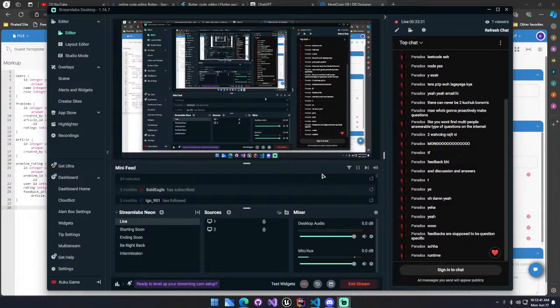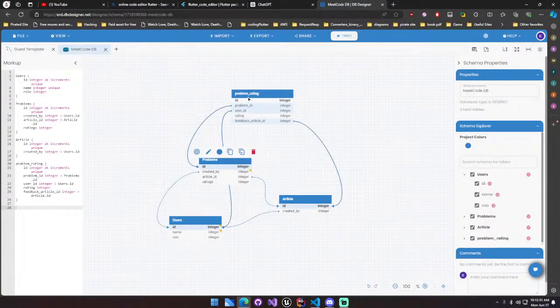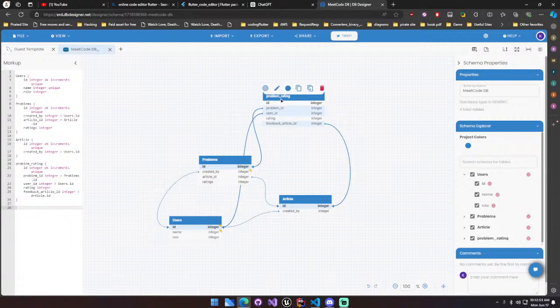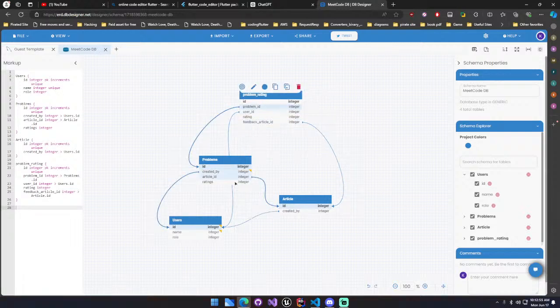Okay, so we have likes, we have ratings. Maybe I can implement rating in the future. It's not even that important as of now. Let's keep things simple. Let's not do this. I mean, we made the database, so we'll just keep it as it is. Man, I really want to include feedbacks, but at the same time, feedbacks are a bit of a pain to work with.